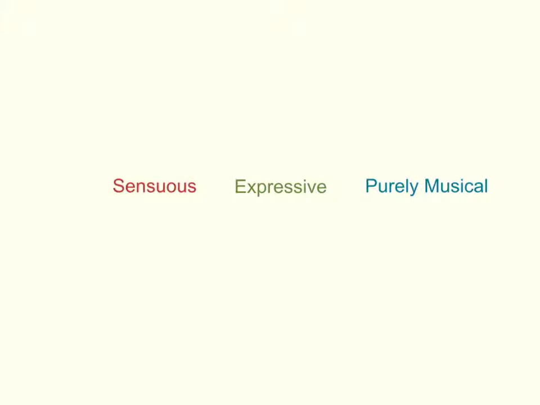Now there are many ways to listen to music, more than just 3. You might listen to music just sort of lightly as you're passing by, if you hear music on the street corner or in the marketplace. You might listen a little bit more seriously in church or at home. And maybe you're filled with great awe as you listen in a huge concert hall or a grand auditorium. But if we can divide our listening into these 3 ideas, sensuous, expressive, and purely musical, it will help us to understand some things behind the music.